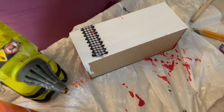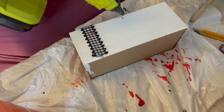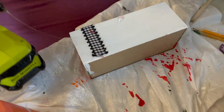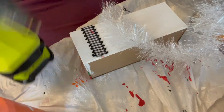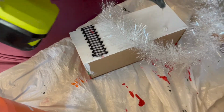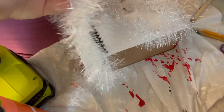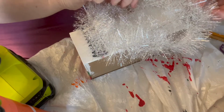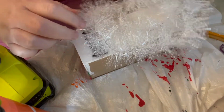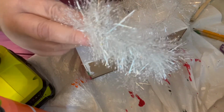Then I'm going to take, this is my favorite stuff, especially for centerpieces. I use it all the time. Instead of moss, I use this in centerpieces because it gives more of the snow feel. I think that's good right there.